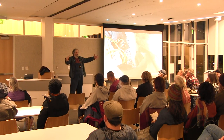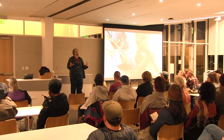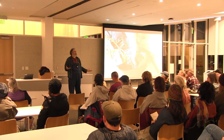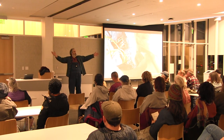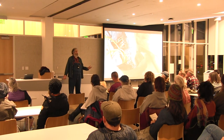But if you have a giant rock like this, it might have thermal inertia for 4 months, 5 months. And so that's why Sepp Holzer's designs always have these giant rocks facing the south. And then he ends up with these amazing microclimates where in the middle of winter, this rock is still giving off heat from the summer.